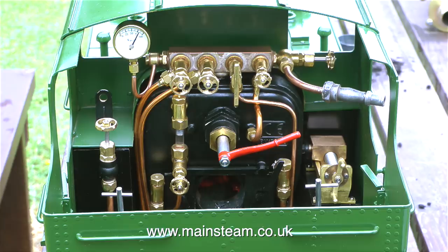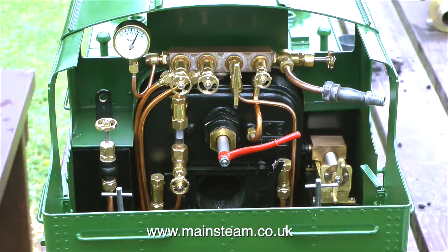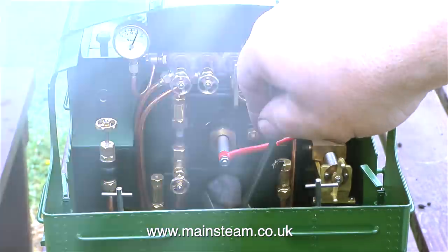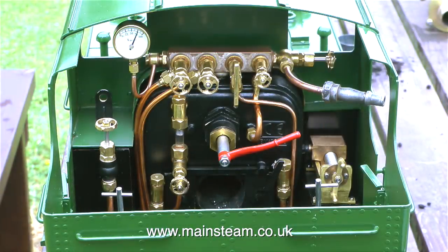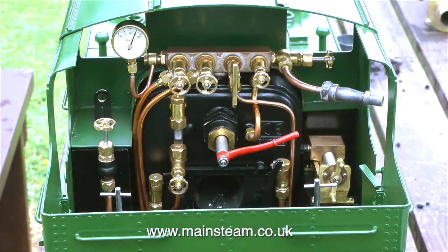It's worth remembering, of course, that this engine is not running under load. When a steam engine is working hard and pulling weight, the blast up the chimney really draws the fire. But this is steaming very well with hardly any load at all. And most unusually, with the fire hole door open and me shoveling lots of coal in, the pressure's hardly dropping at all. This is a very good steam locomotive. I'm very impressed with this.